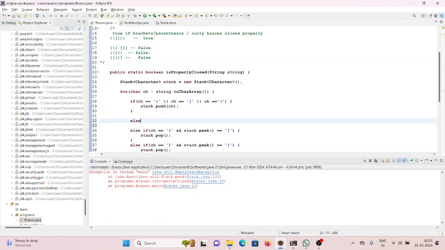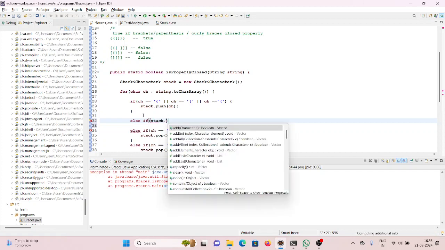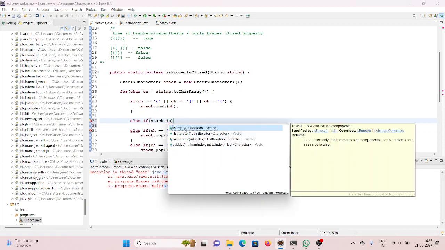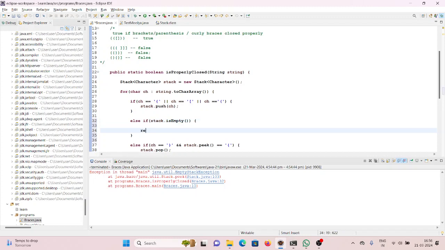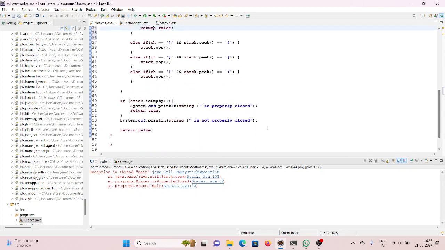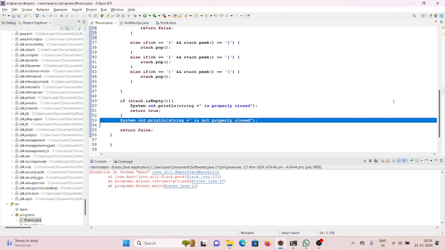So I will put one more condition, else if stack is empty, then I will return false, and copy paste the sysout, is not properly closed.